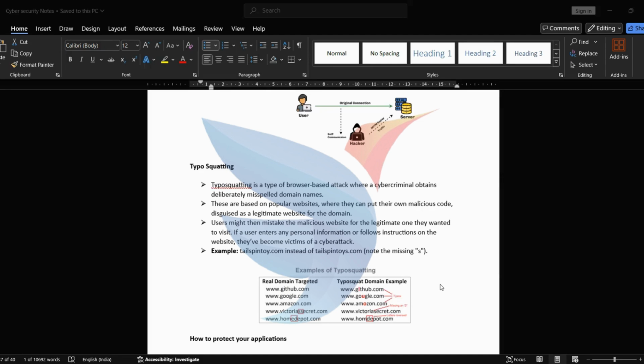In google.com, the O is replaced with U. In the Amazon website, the A is replaced with O. For victoriasecret.com, you can see an A replaced with S. And the next one is homedepot.com, where you can see the E missing. In this way, typosquatting can happen and the attack can occur.